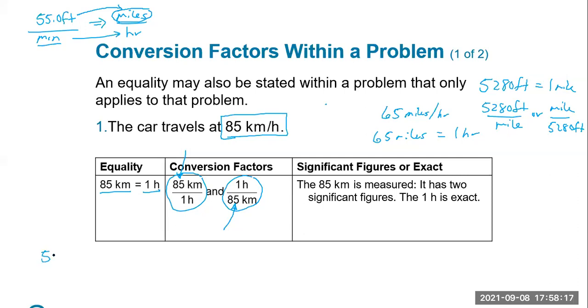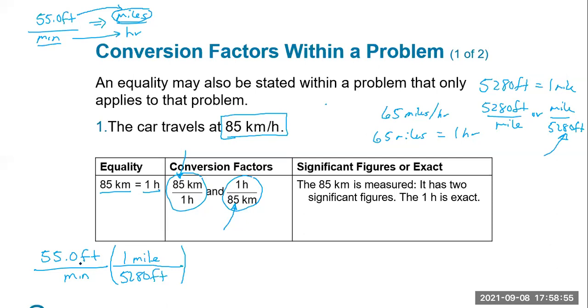So if I were to do this conversion, I would start with my units. And when I write it, it's really important to separate out the two units. Usually the number stays with the first unit, and on the bottom it's 1 of the second unit. So really this is 55 feet per 1 minute. That's what we're starting with. So we're going to use dimensional analysis, and we think about the feet we want to get rid of. Feet are on top, which means we need to use the conversion factor where feet are on the bottom, and that would be 5,280 feet in 1 mile.